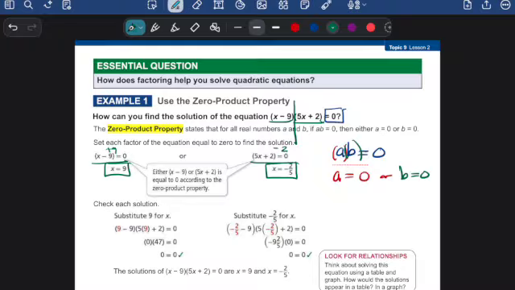If we double check, we can plug that in. So plug in x equals 9 into the whole equation. So 9 minus 9 equals 0. 5 times 9 is 45, plus 2 is 47. 0 times 47 does equal 0. That works out. Then we can substitute the other solution, negative 2/5. So negative 2/5 minus 9. 5 times negative 2/5 equals negative 2, plus 2, that will equal 0. And then we'll have negative 9 and 2/5 times 0. Of course, anything times 0 equals 0.